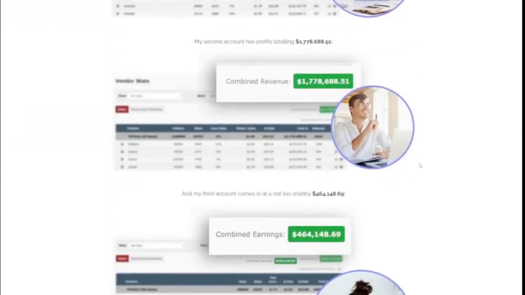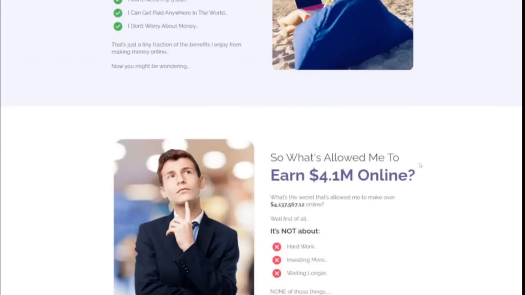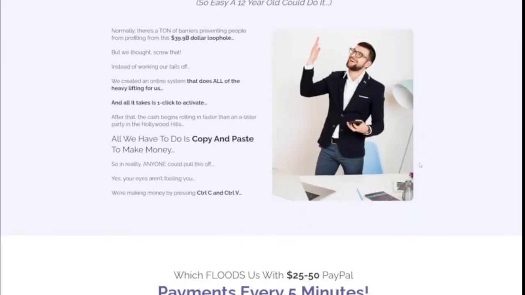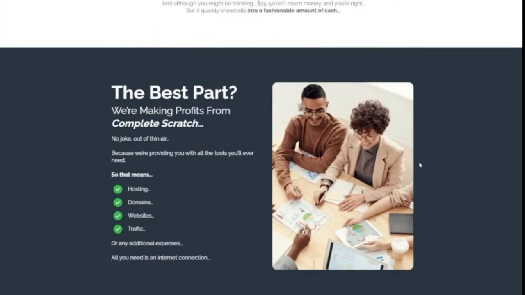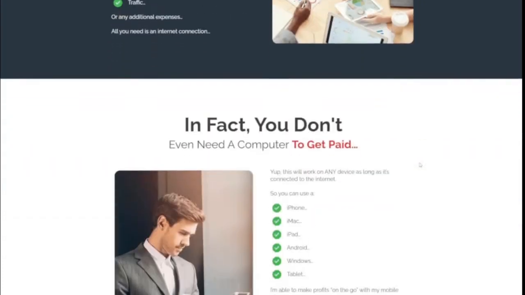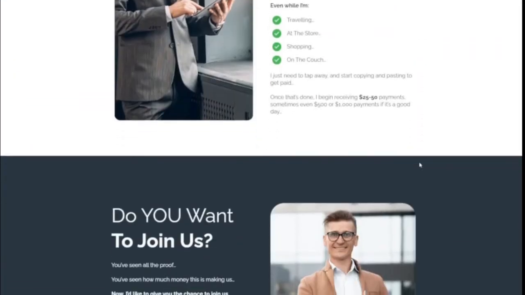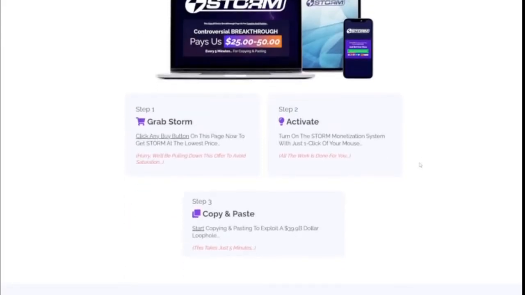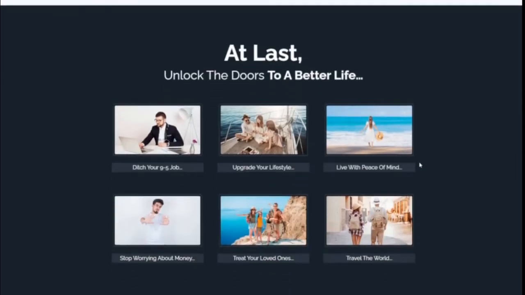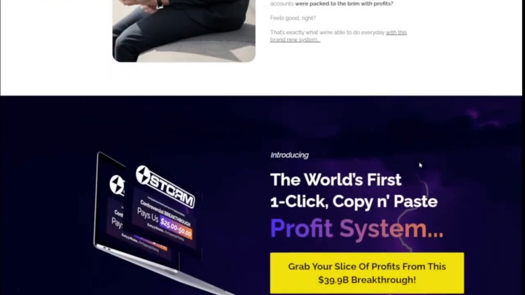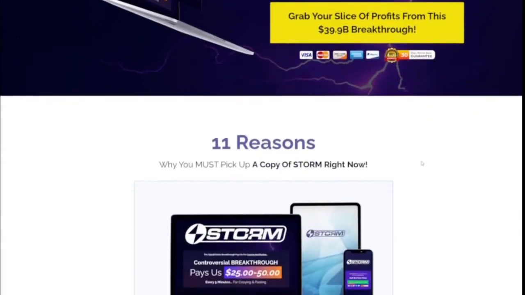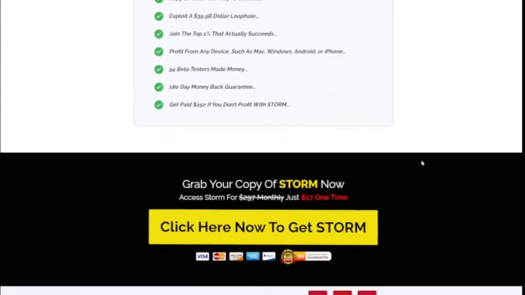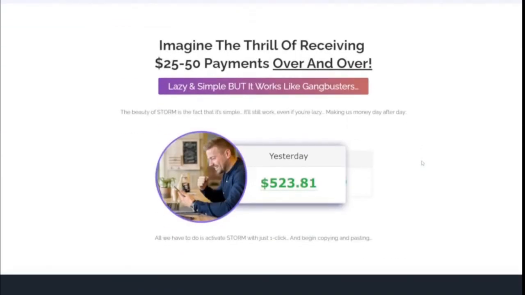But to take advantage of this special offer, you can't delay. If too many people use Storm, we risk the threat of saturation. So, to make sure that it doesn't happen, we will only be letting in so many members. After our capacity is reached, our doors will be closed for good. If you like the sound of Storm, the best thing for you to do right now is take action and get your hands on Storm while it's still available.